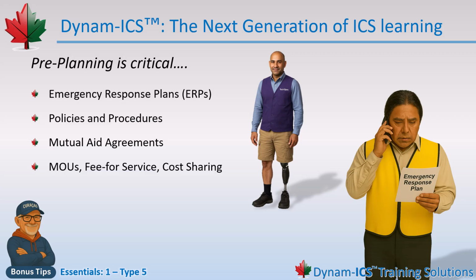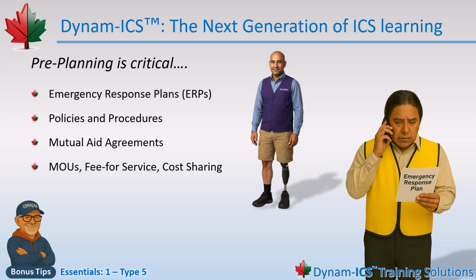Mutual aid agreements. Mutual aid agreements are partnerships between two or more agencies to share resources, people, time, and equipment without exchanging money. Think of them as you scratch my back, I'll scratch yours deals. They're built on trust and reciprocity. The idea is that when your neighbor needs help, you go, and when you need help, they come. These agreements work best when they're written clearly and revisited regularly.